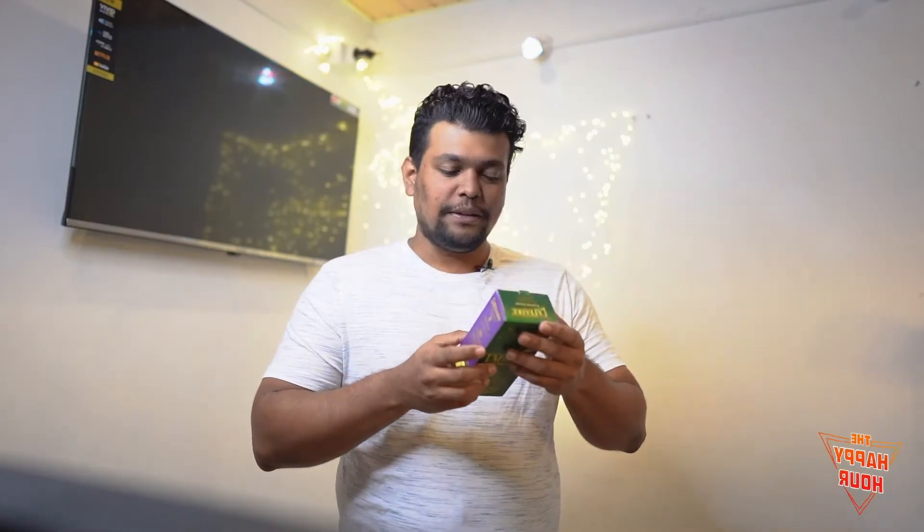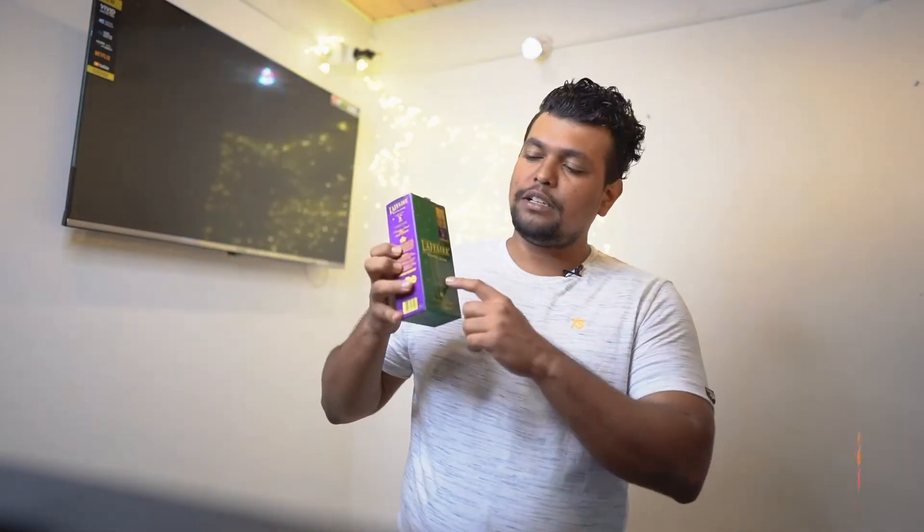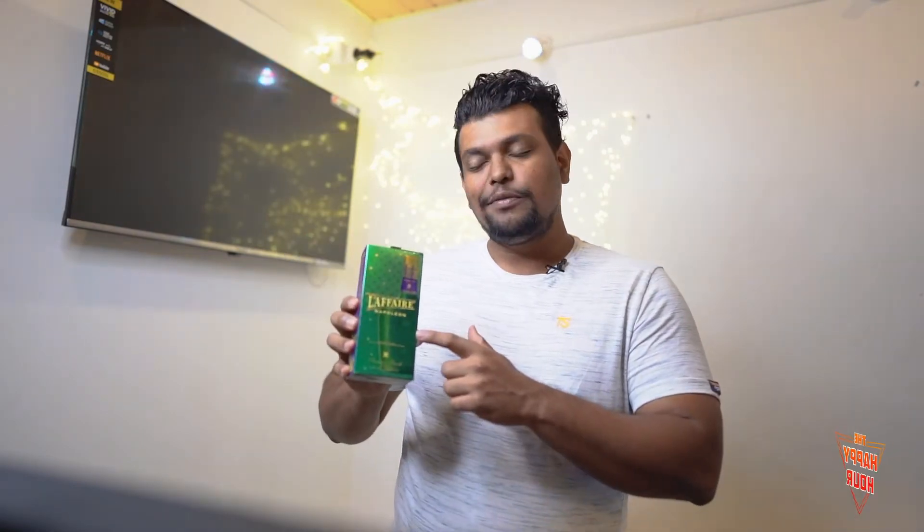There is a technique to doing this, but I'm not going to follow it — when we go out or drink somewhere we don't have the time. But if you do have the time, do follow the instructions on the right side. The logo is pretty good, it looks like a crown with an N initial from the Napoleon brand. It's a three-year-old imported French brandy with an Indian grape spirit. I really like the packaging — the logo shimmers with the light, it's kind of green and purple, a really nice combination. The branding is very good.